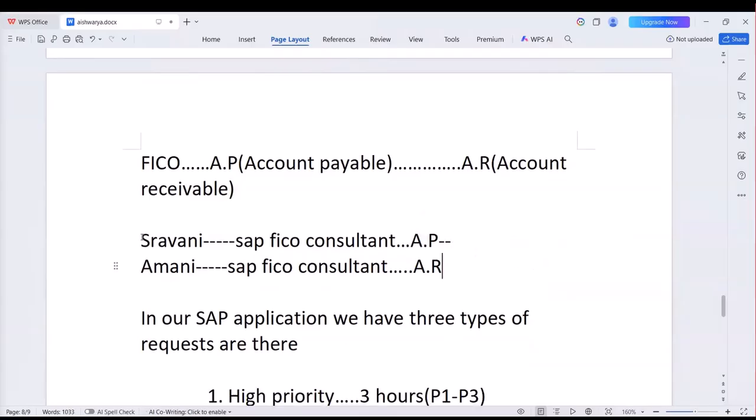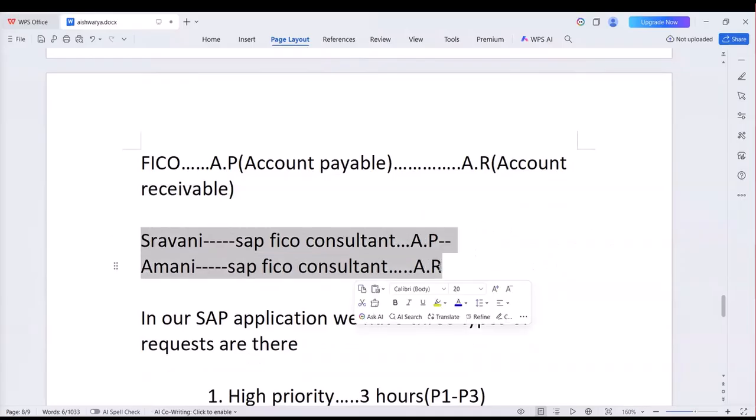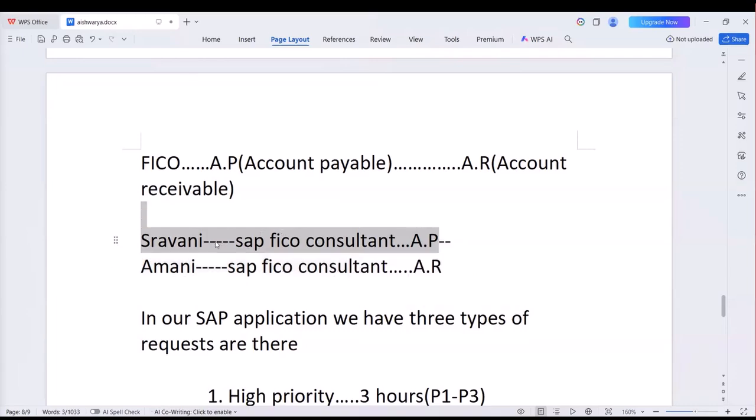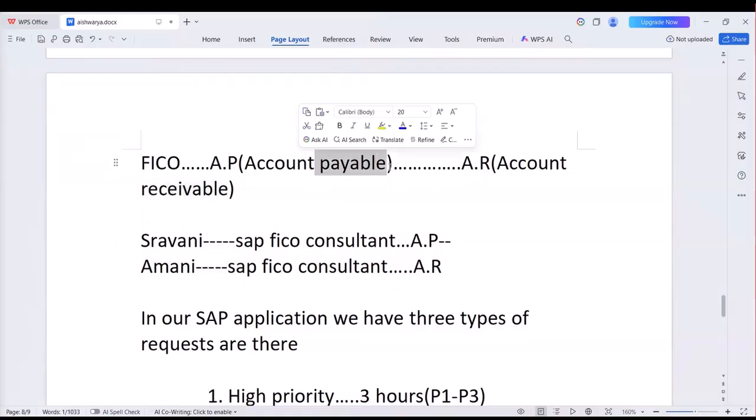So if Shravani has both account payable and account receivable, what will she do? She will raise a billing, and she will pay the amount also. She will approve it, she will pay the amount. What happens in that case? As she has both accesses, she can do wrong billing. Am I correct?